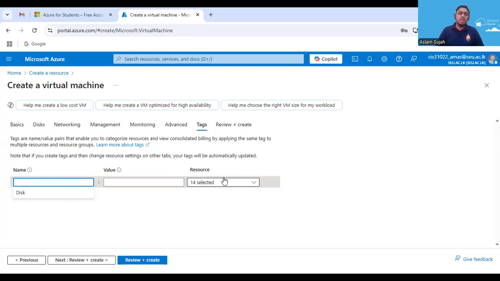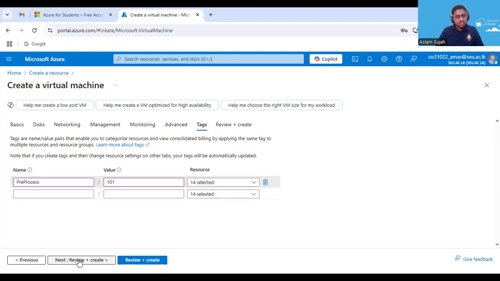So if I use different tags, let's say I'm creating one tag: this virtual machine is for pre-processing in a computer vision project. I need a virtual machine for pre-processing, so I create the tag pre-process with a value like 101 or something, right? Likewise, I'm giving a tag to this resource.